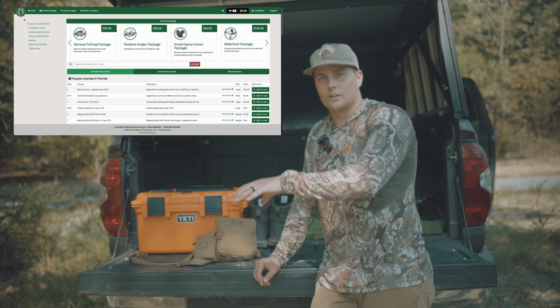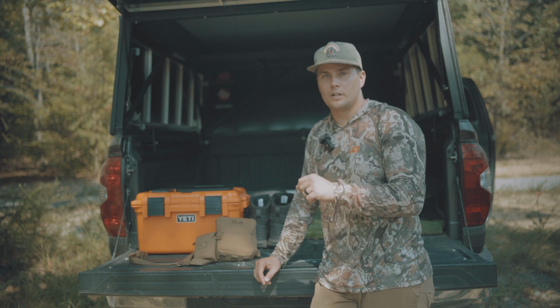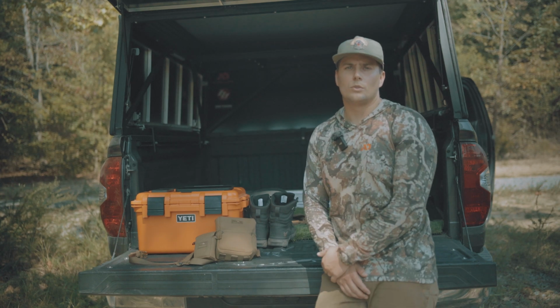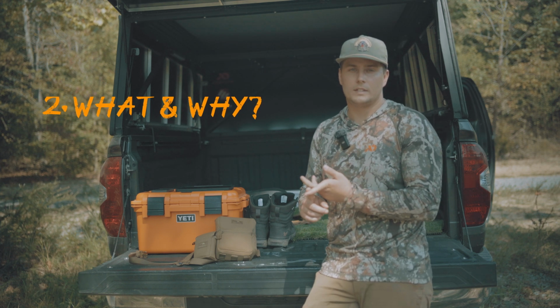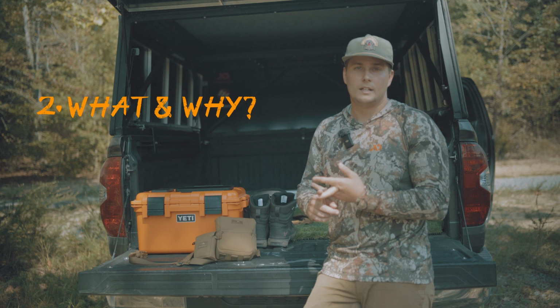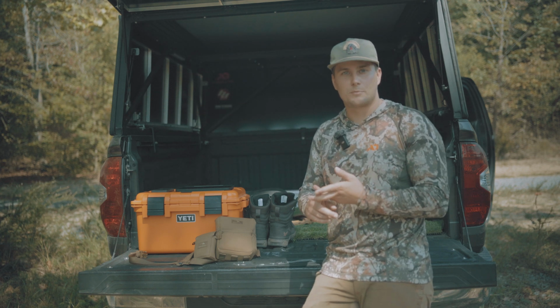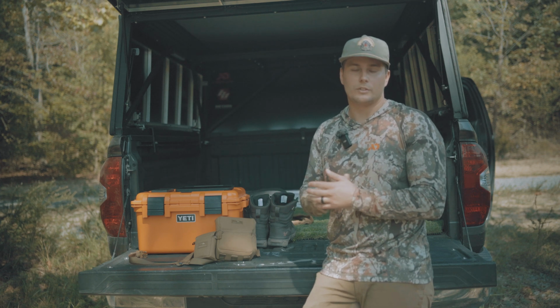So go out, get your hunter's education safety, and then when you figure out what you want to hunt, which is step number 2, buy the specific license. So rolling off that into step number 2 is figure out what you want to hunt and then figure out why you want to hunt. The what is obviously important, so you can figure out specifically what you're going for, where to go for it, and then what you might need, which we'll cover later on.